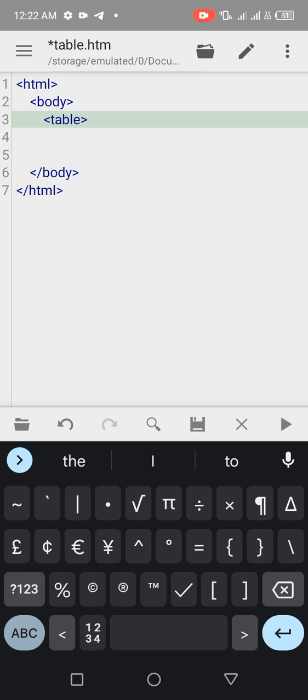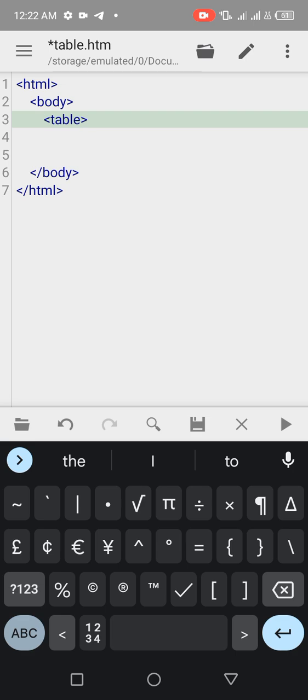It's either row, which is in a horizontal direction, or column, which goes in a vertical direction. So you can call the row the x-axis and the column the y-axis. You can have numerous, as a matter of fact infinite, numbers of columns and rows. That's all tables are about, columns and rows both together.